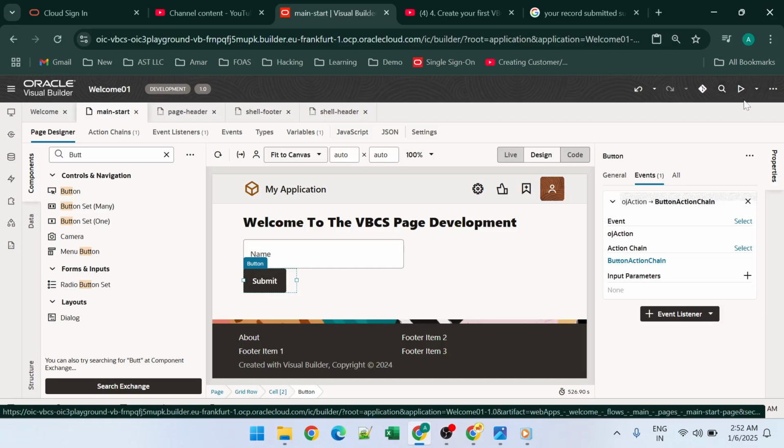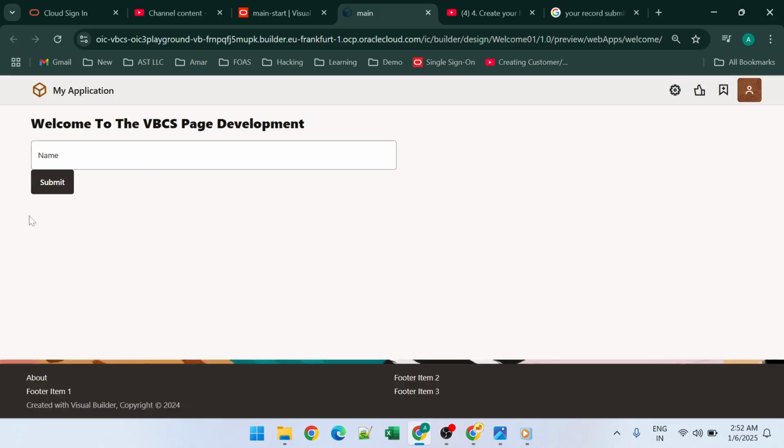Click on preview button. This is an arrow. Go to the preview button, then run the page.